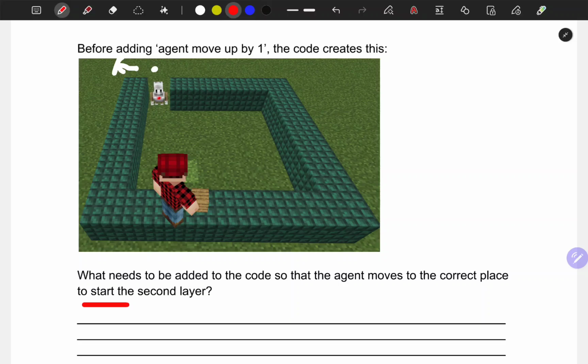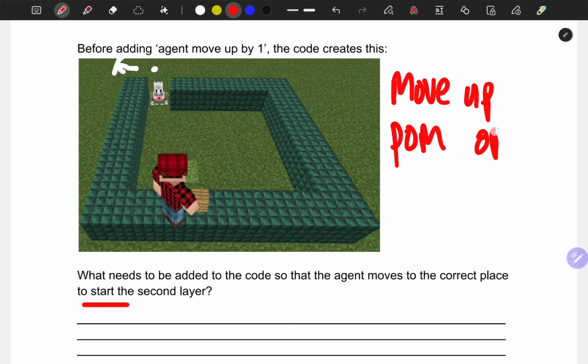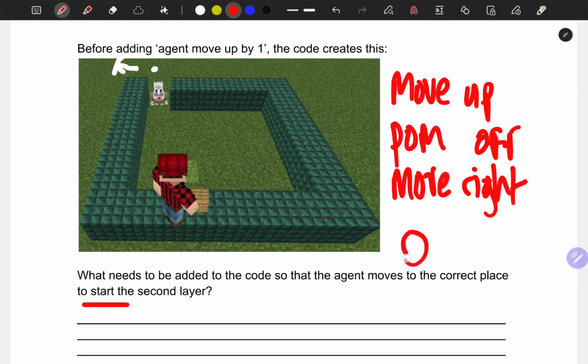So really quickly, it's agent move up by 1. So right here, move up. Place on move, POM, is going to be switched off. Then move right. Not turn right, move right, which is different things, right? So imagine this is me. If I move right, I'm going to move this way.